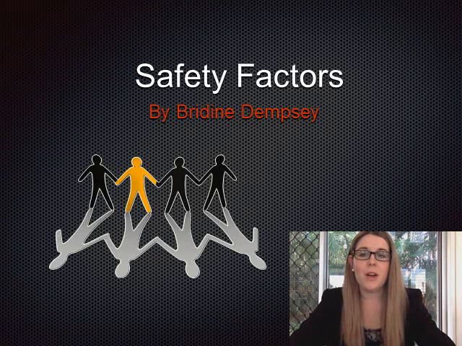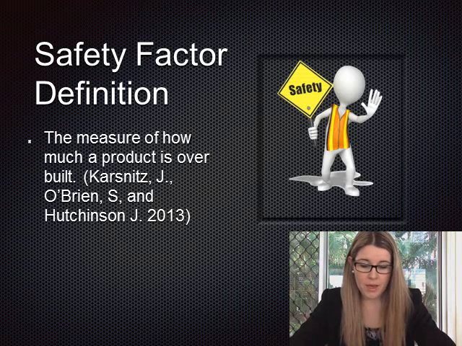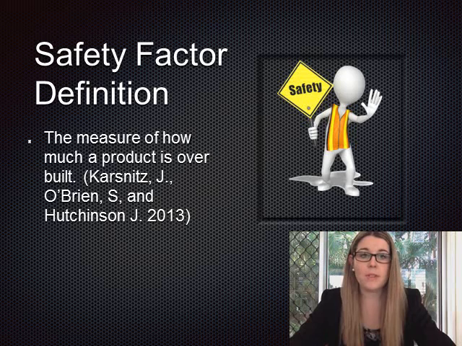In today's video I will be discussing safety factors, also known as the factor of safety. So what is a factor of safety? A factor of safety can be defined as the measure of how a product is overbuilt. Therefore, it should be determined in the early stages of a project. This is to acknowledge how a material or the components of a system will work. Therefore, a factor of safety will determine the lack of confidence in a project.